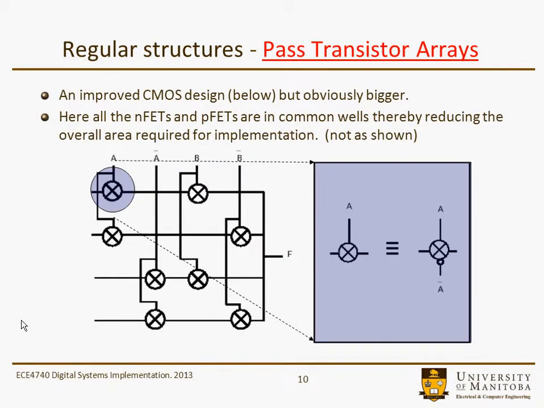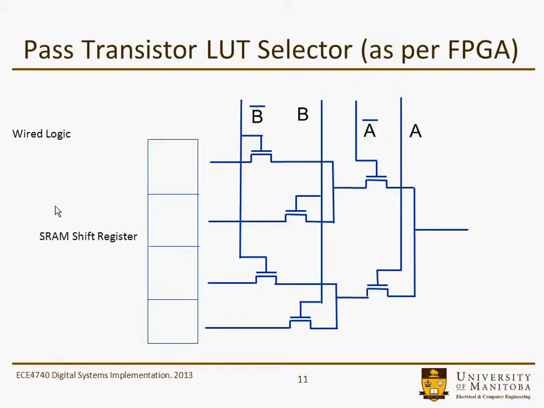So here's an improved CMOS design shown below for the multiplexer, and this represents the transmission gate. It has both an N and a P-type transistor, blown up here to illustrate that you have to drive, let's say, the N on A and the P on A bar. So at least twice as many transistors, and again, this could be simplified as well. There'd be other difficulties with respect to implementation, where you wouldn't really implement it in this fashion because you may want to put all the P-type transistors in an N well and all the N-type transistors in a P well, but logically it looked like that.